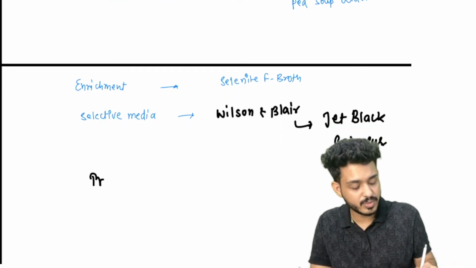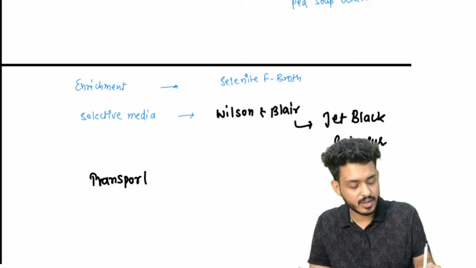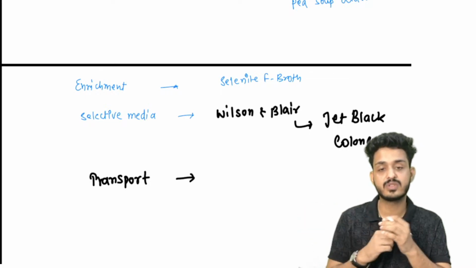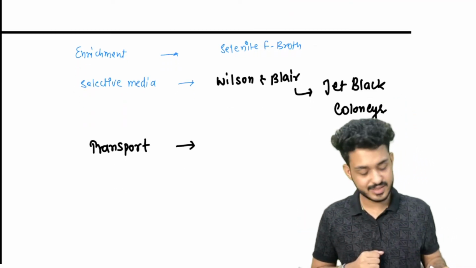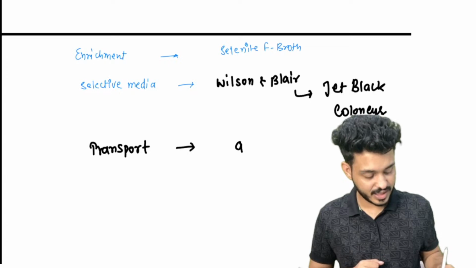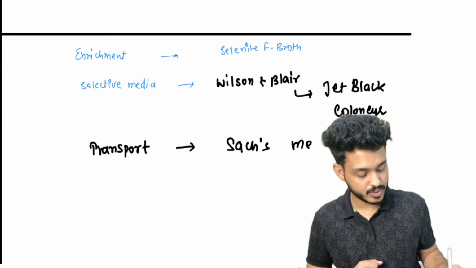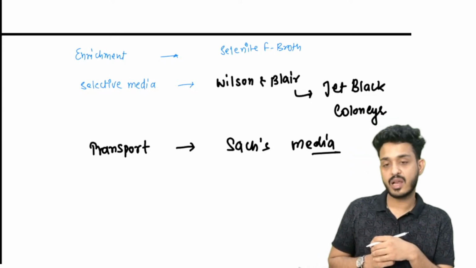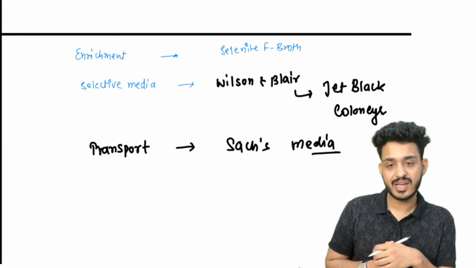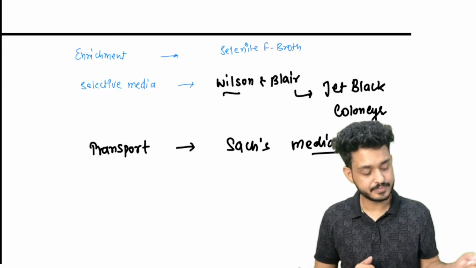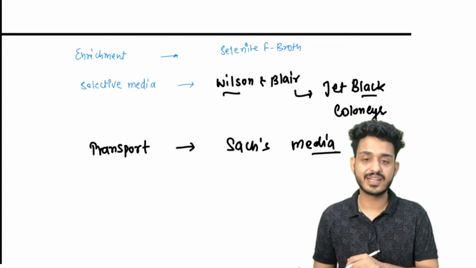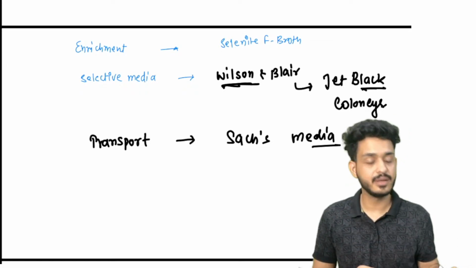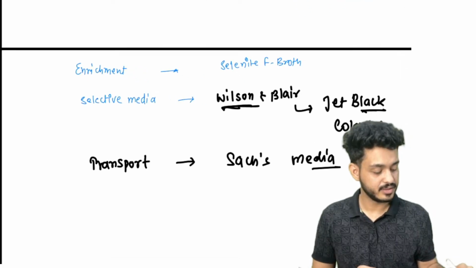And what is the transport media? Transport media is the media where there will be no growth. We will be utilizing it for transportation purpose. So that is the transport media. Shigella and Salmonella cheated. What has Salmonella done? Salmonella will be having this type of selective media, that is Wilson. She ran away with Wilson, and she will be having jet black colonies.